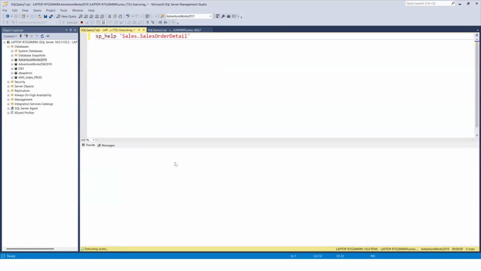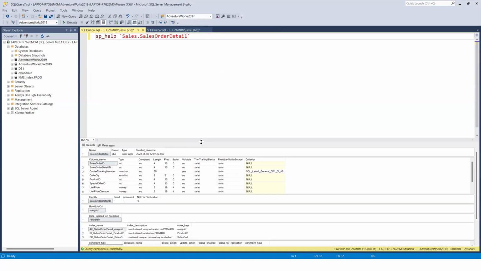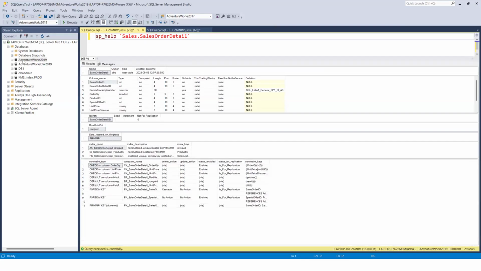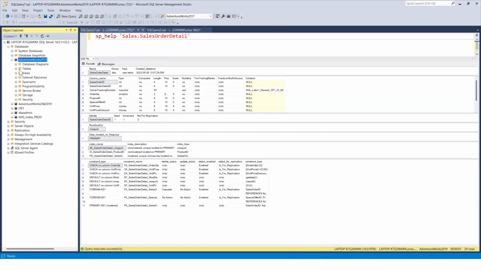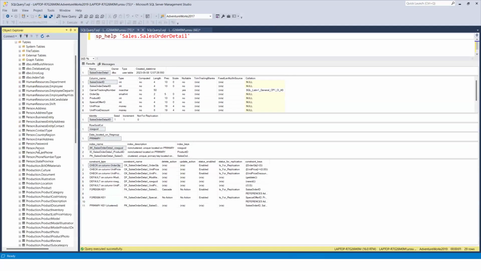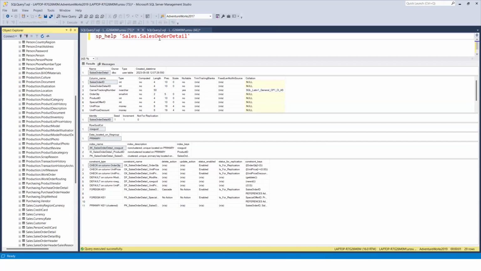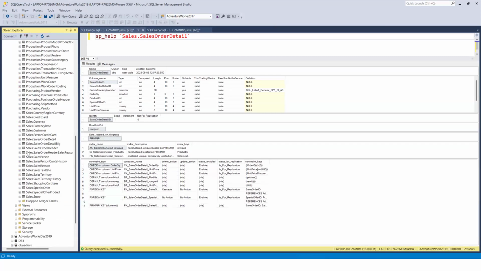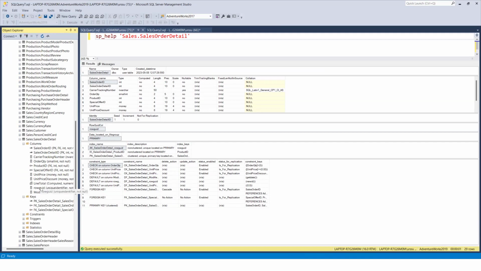When you execute it, you will get complete information about the table. You don't need to go to the database, expand Tables, find the table, say Sales Order Details, and expand the columns, keys, constraints, and indexes. I don't want to do all this stuff, sir.